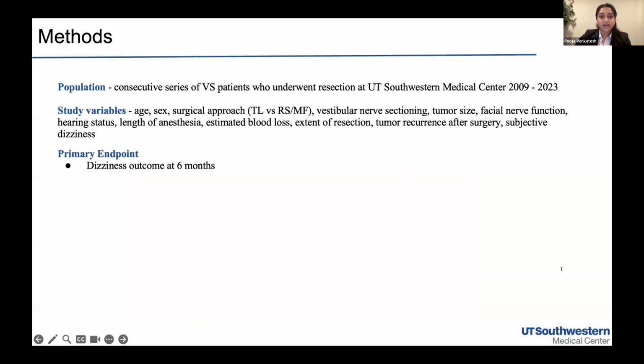And the way we found this out was we looked at descriptions of dizziness recorded through a systematic assessment of the patient chart and documented the patient's subjective experience of dizziness at their pre-op, discharge, 6 month, and 1 year post-op intervals. All dizziness was subsequently categorized as absent, mild, moderate, or severe. In comparison to preoperative dizziness, it was further classified as absent, improved, stable, or worse.